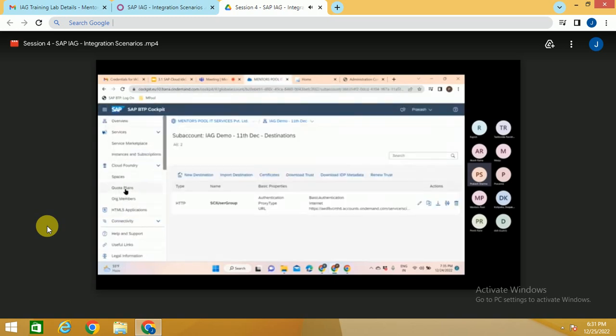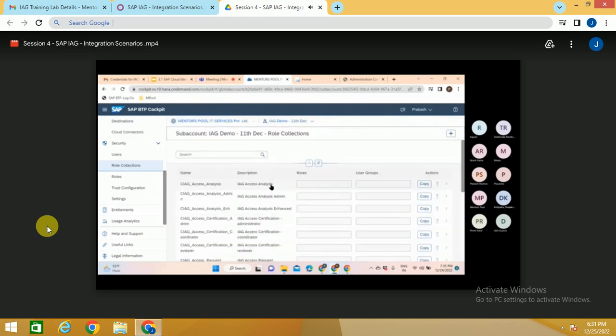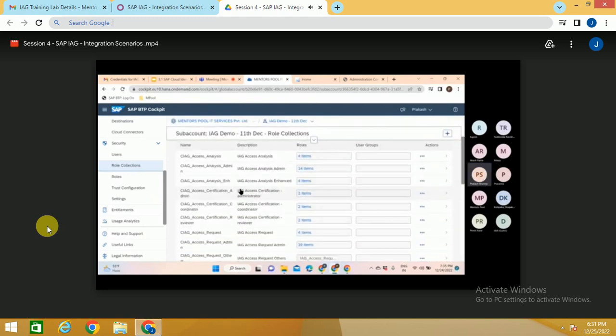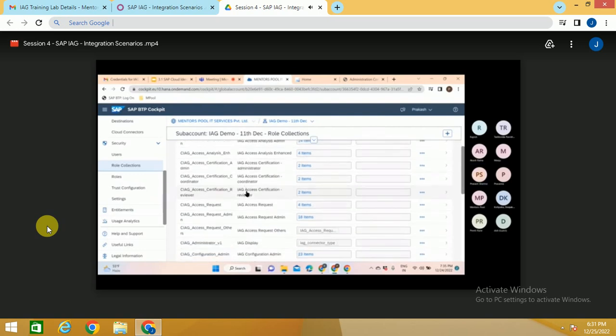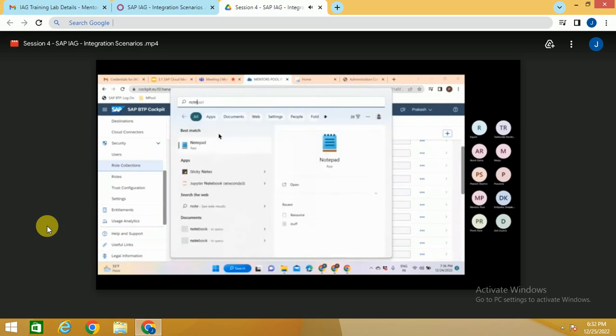Once you go there, you have to go to security and find out what all role collections are available, right? So these all are the role collections available here. I will just try to give CIG access request. I will keep it in Notepad so that I can work.